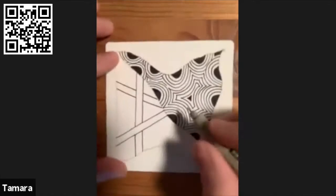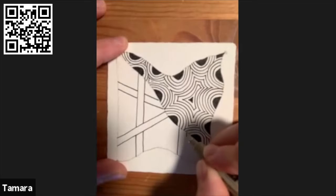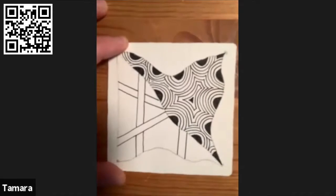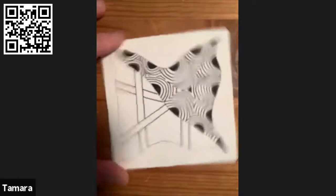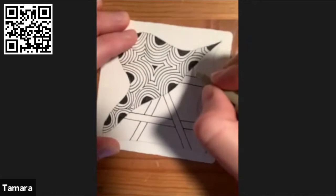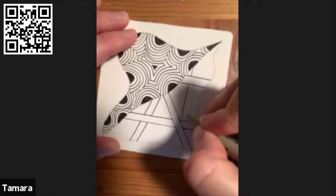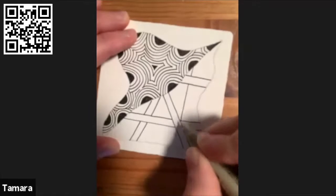And you want to have pieces that are going in all different directions across your section of the tile. Then some of them might hit more than one.